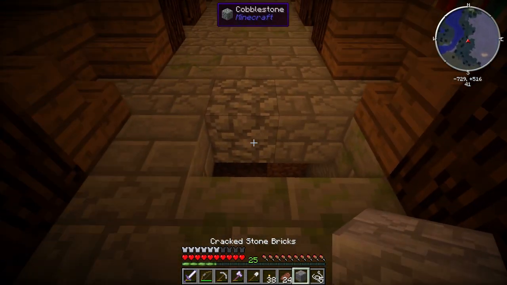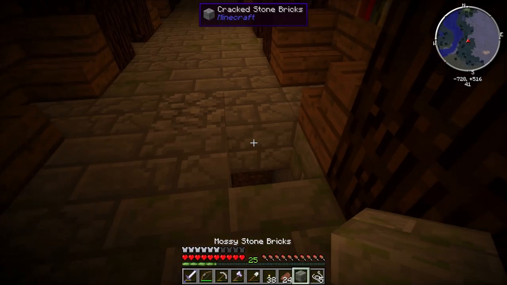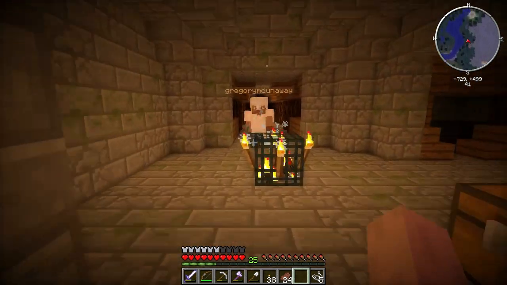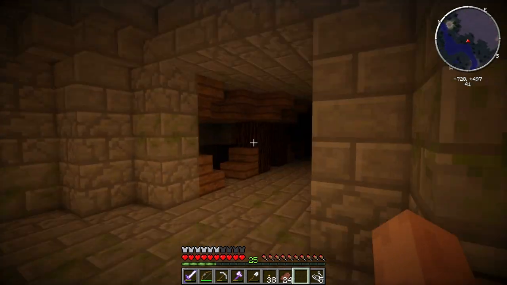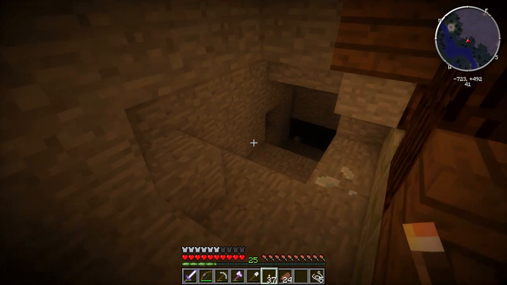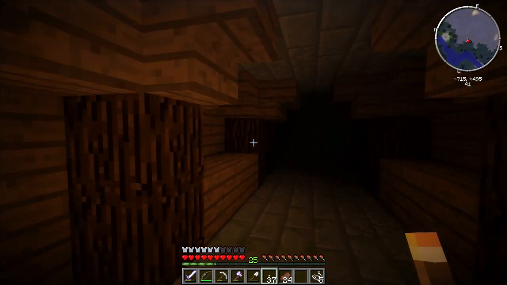I really need coal. I didn't have any more. I got some coal. Should've come prepared. I brought what I had. Alright, there's a cave. I'm prepared now. Let me know if you need more torches.